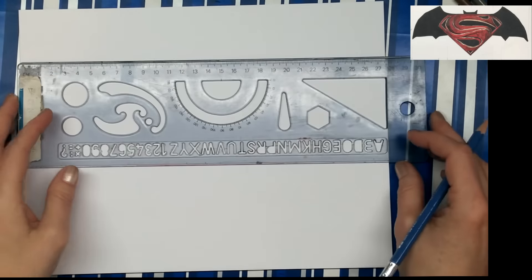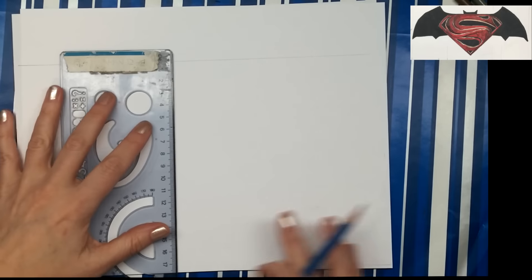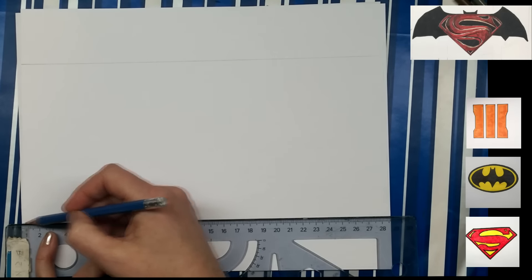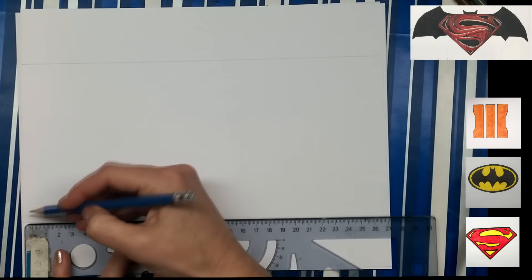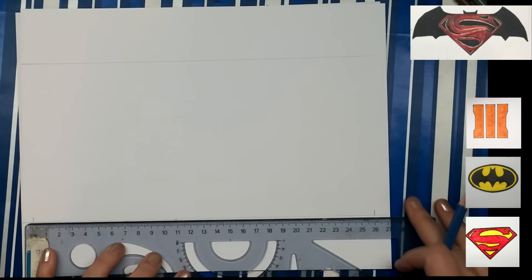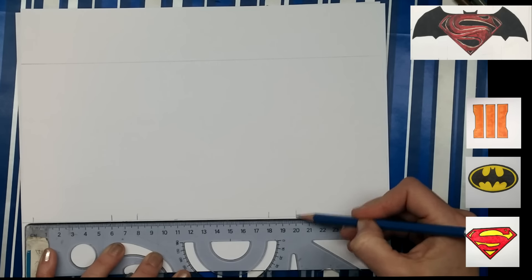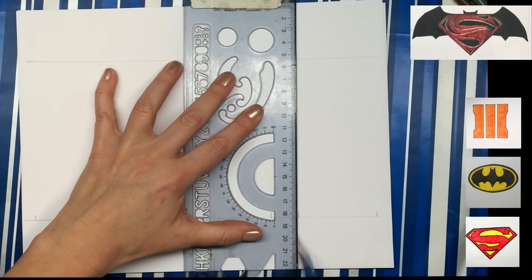The first thing we need to do is just lay this out on our page. I'm going to use a ruler because proportions are super important in logos. Our logo on this page can be 13 centimeters high and 26 centimeters wide. I'm going to mark off guidelines at 6 centimeters, 8 centimeters, 18, and 20, because these are key proportions in the wings of the bat which establish the entire figure.